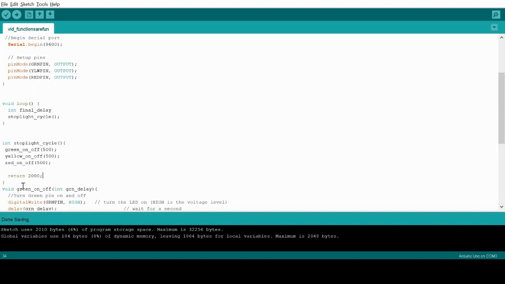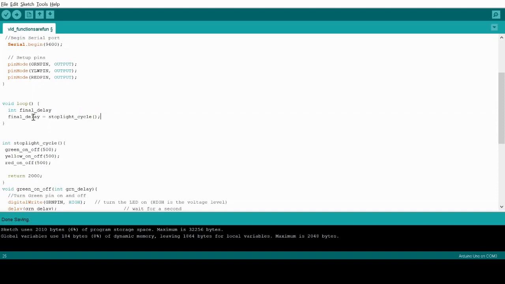So now we want to collect that 2000 after it returns. So we're going to say final underscore delay equals stoplight cycle. So what this should do is when stoplight cycle is called, it will do its green on off, yellow on off, red on off, and then it's going to return a value of 2000.